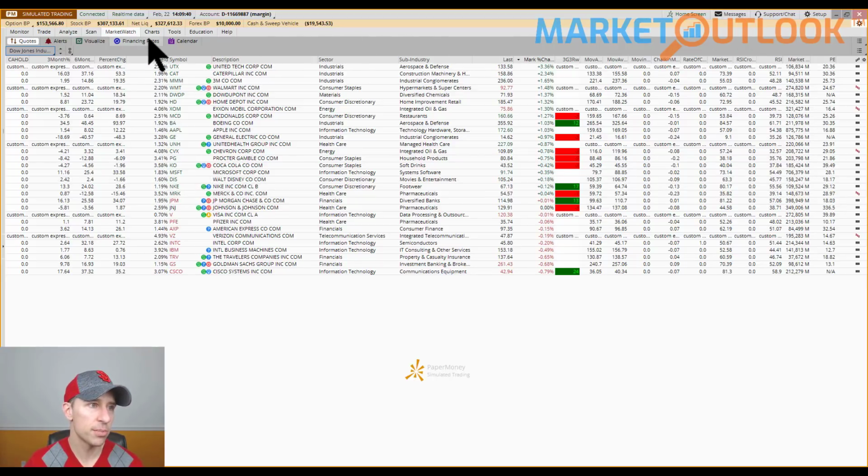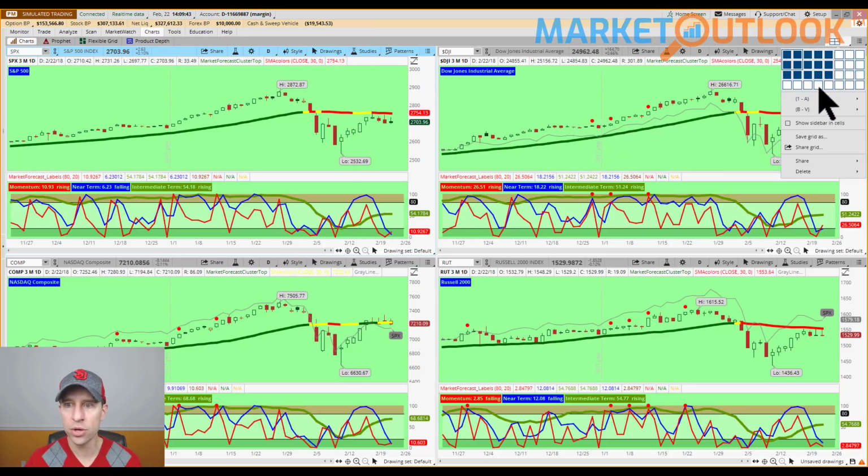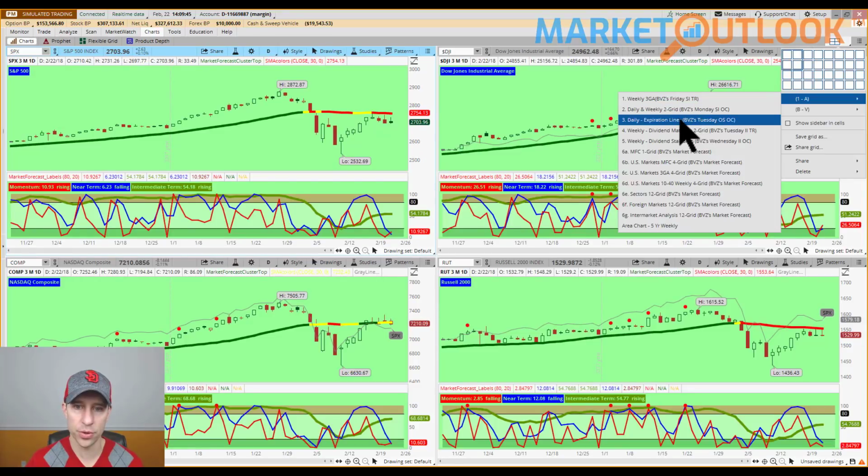Let's get back on track with some of those charts. Let's go over here to our three green arrows view here. Now, the other thing I should mention before we switch over to the charts, notice that all of the background colors of those four indices remain green, and therefore we do have a bullish posture using the market forecast technical indicator on all four of them, despite the fact that a couple of them did fall on a one-day only basis.